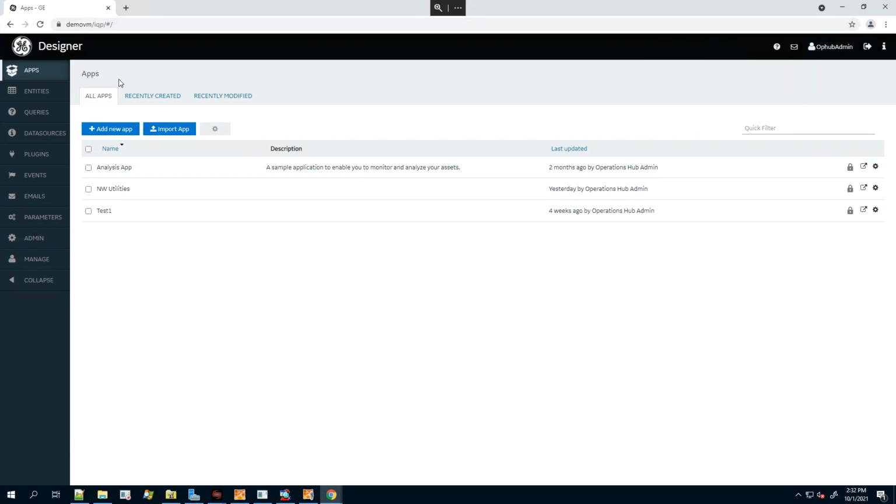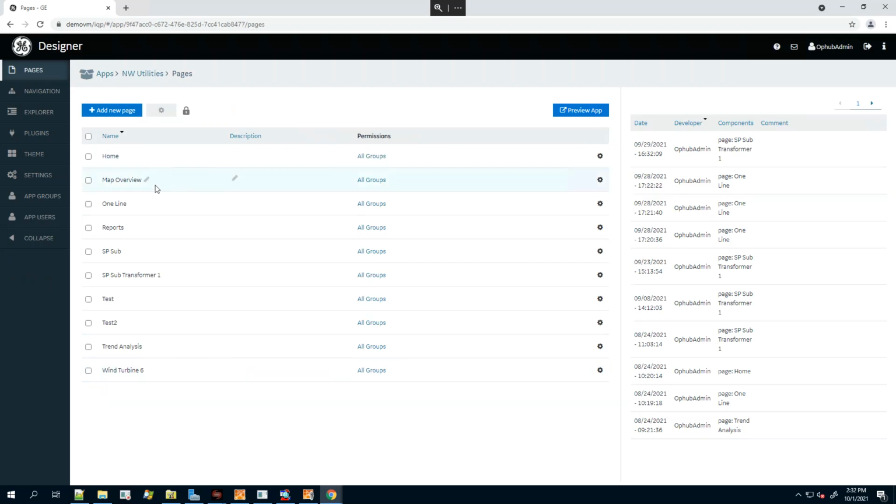And so this is my Operations Hub Designer. I'm not going to explore all of these in this demo. This is meant to be a high-level demo, but what you'll see here is we're on this apps part of the designer. And on this apps designer, I have a Northwest Utilities app. And you'll notice here I have listed a bunch of different pages associated with that app.